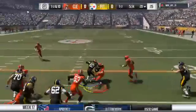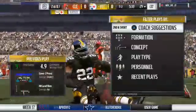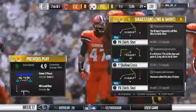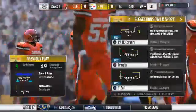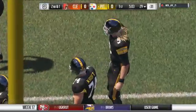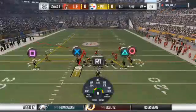To him right up the gut. And he's able to plow forward up to about the 29, just shy of the 30. 9 yards is the pickup there, and they'll have a 2nd and 1. First play of the drive, let's give credit all around. Excellent blocking, but the guy carrying the ball, he was the finisher. A really nice run. See if they stay on the ground for 2nd down.